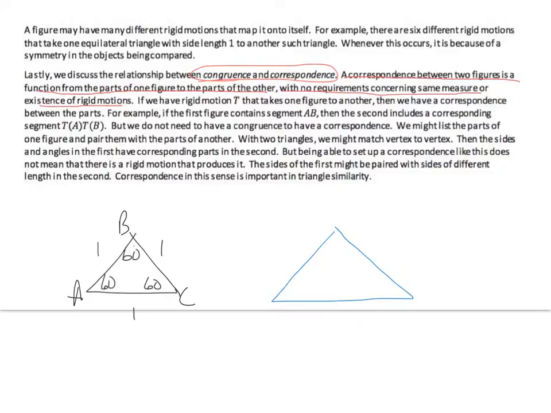I can talk about 2 triangles that are not congruent and just compare. I can compare AB and DE without saying that they're equal, okay, segments. I can say that angle A is congruent to angle D. This is a squiggly line. But I don't have to say that anything else is congruent. I'm just talking correspondence, so I'm comparing things.